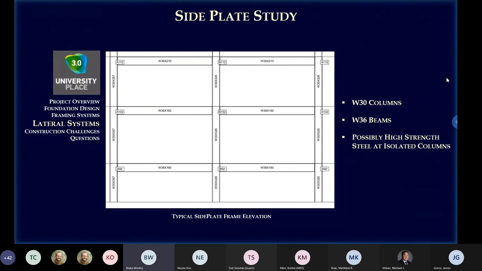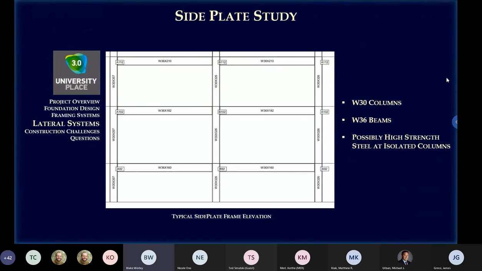So this is an example of one of their typical moment frame elevations. You can see it eliminates diagonal braces, and sometimes that can be a benefit of eliminating steel pieces on the project. Their initial design is exactly what we would do by starting with the most economical sizes of beams and columns, and then adjusting from there.